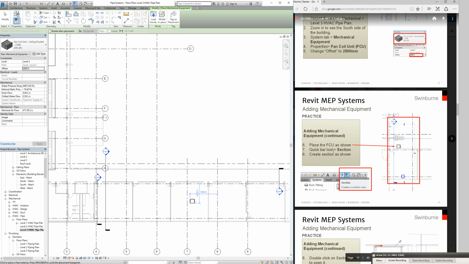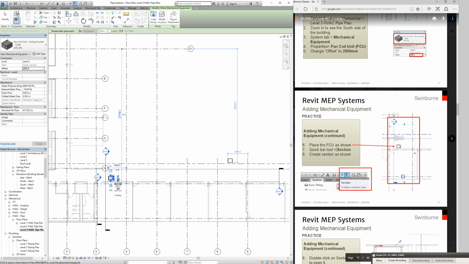So we place the fan coil unit as shown. So we see here the grid. This is G here, and we place it here. We see that section view. Is that section view that we have here, and this is the grid G. So G, so it should be here. So we place our fan coil unit, say somewhere here. All right.